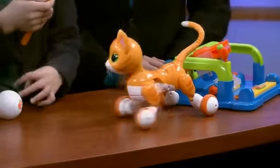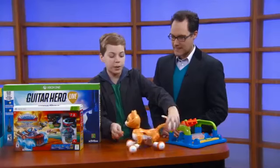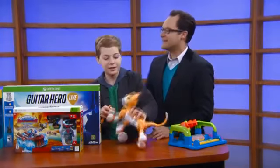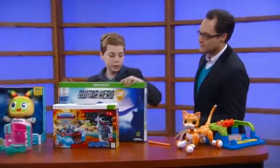Yeah. So this is great for if kids want a pet cat, maybe, and their parents don't think they're ready for the responsibility. We don't want to strangle the kitty, though, right? No, don't strangle the kitty. All right, let's move along. Tell us about some of these other great items, because we don't have too much time left, but what are some of these other gems you've got here that you want to talk about?